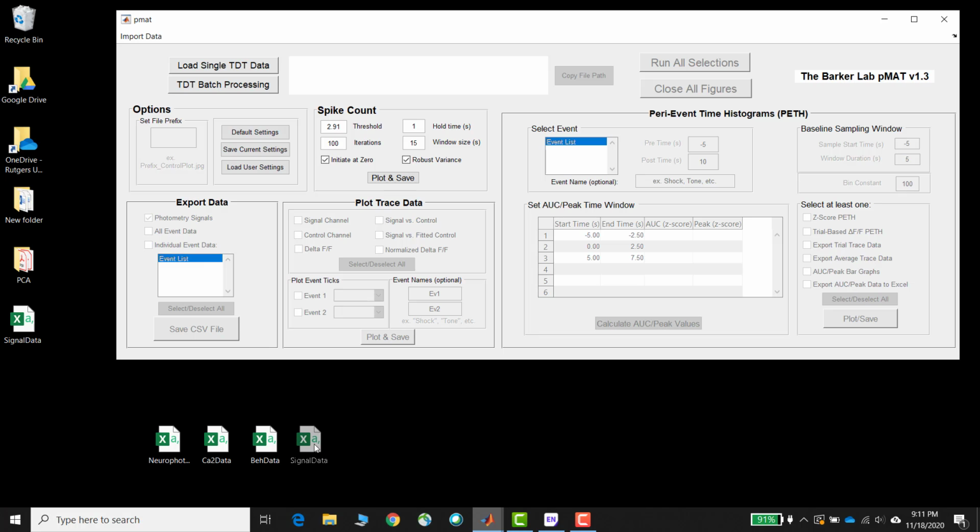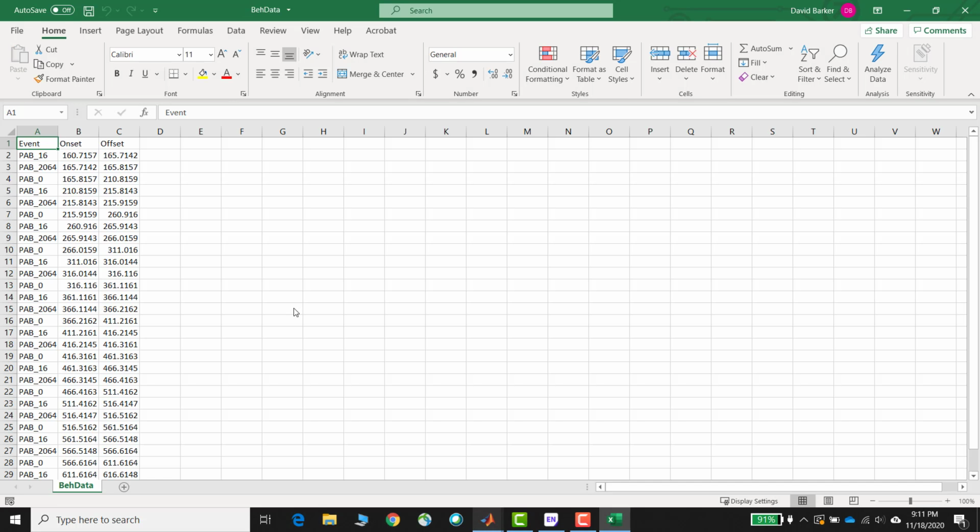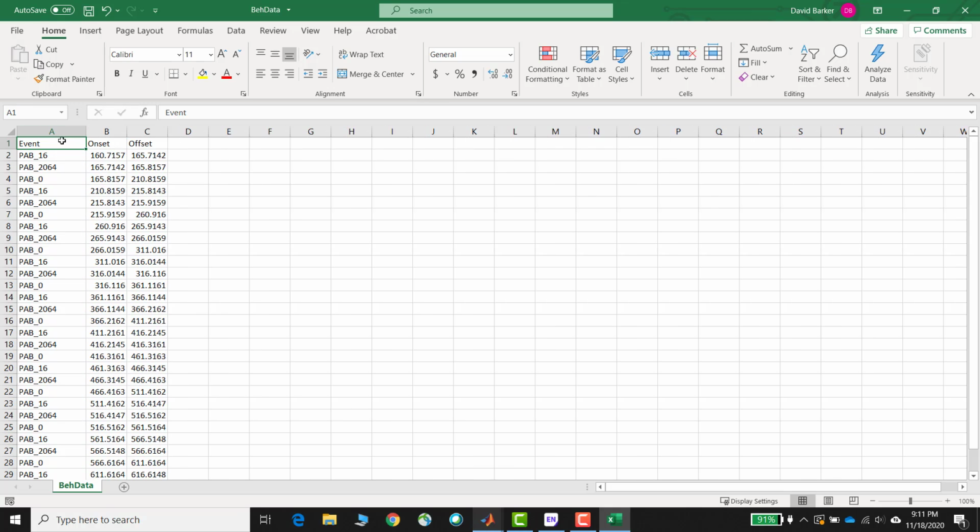For our behavior data, if we open up this file, you can see here that we have a slightly different format, but still three columns. The first column is for events, the second is for the onset time, and the third for the offset time. In the current version of pMAT, we're not using the offset times at all, although we do have a plan to integrate these in some different projects down the road. So if you don't have an offset time for your events and you only have an onset time, feel free to just paste that onset time in twice just so you don't break the format, or to put in some other timestamp. Trust me, it won't make a difference at this point, but keeping the format is important.